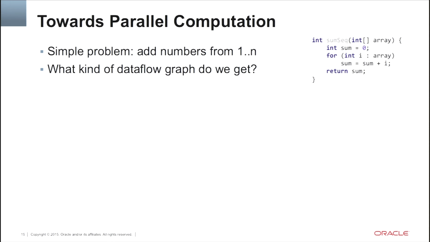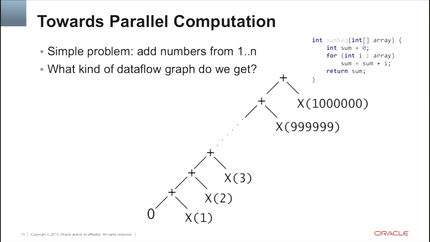So if I structure it like this, where first I say sum equals 0, and then I iterate through the array and say sum equals sum plus i, this is a sequential implementation, right? This is an implementation that doesn't really exploit the parallelism that's inherent in the problem. And I end up with a data flow graph that looks like this. I first compute the first element, and then I add that to 0, and then I compute the second element, and I add that, and I still end up with a sequential implementation. But I can do better.